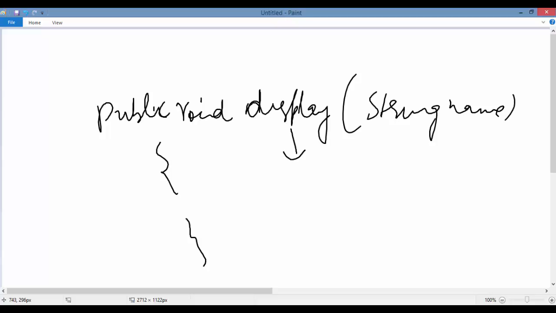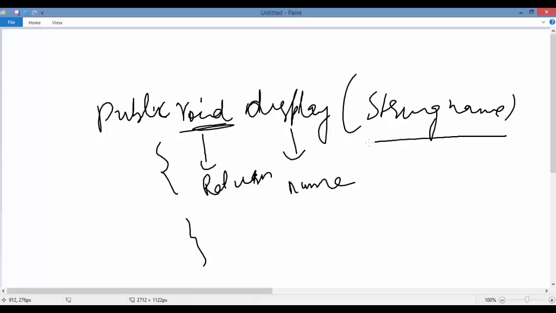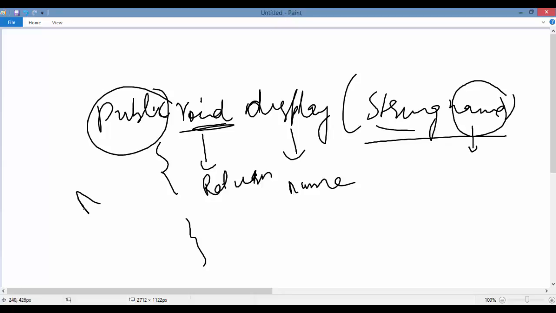In this case, this is the name of the method. Void is the return type, meaning it does not return anything. That's why we call it void. This is the one parameter it takes, which is of string type, and this is the name of the variable. And this is called the access modifier. So this is what goes into the method.